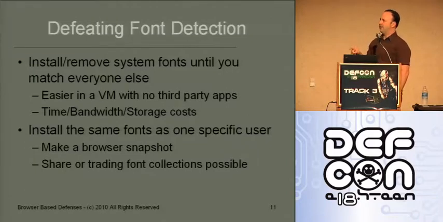I actually prefer the idea of just changing your environment. So if you start with a virtual machine that has a clean install, then you have less font moving you have to do, but with no extra supplemental fonts installed that come with your third-party plugins, there's not going to be much to fingerprint. You look like a generic XP Service Pack 2 or whatever that never got any plugins, never got any third-party Acrobat installed or something like that. There's a huge cost, though, that takes us time. If we're downloading these randomly from an archive and uninstalling them randomly, that's going to take time. But it is possible to randomize those system fonts, even locally, with just an outside-the-browser tool, right?